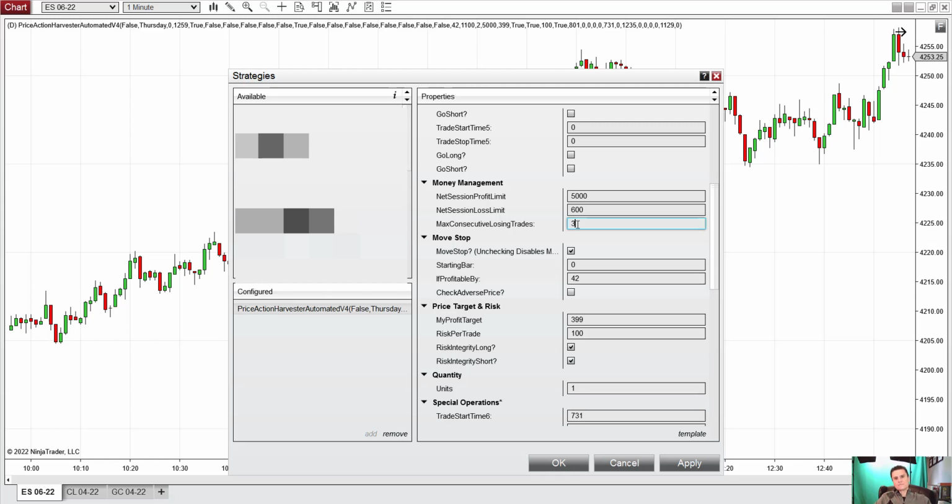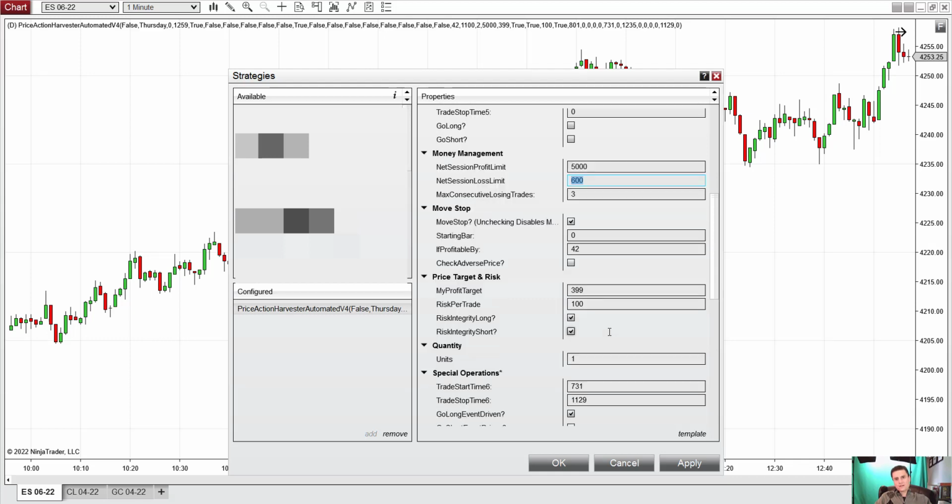So let's say I want to take 3 trades, 3 consecutive losses, because what I have protecting me is this number right here, 600. Okay, so when the system is flat, it's going to stop looking for trades. Essentially, if I have 2 stops in a row that go off, worst case scenario, I'm above that minimum there of 600, and it's going to stop looking for trades. But that's the max I was willing to take as far as in the marketplace goes. I'm not even going to change this. Okay, I'm just going to say I'm hoping for my 5,000. I probably won't get there. Okay, but that's what I'm hoping for today.